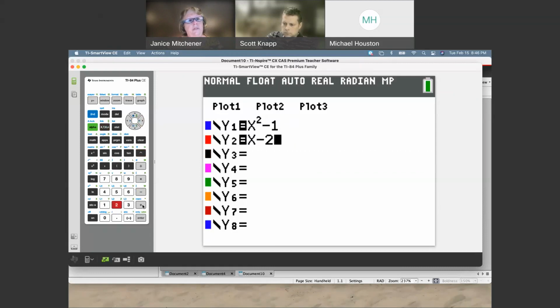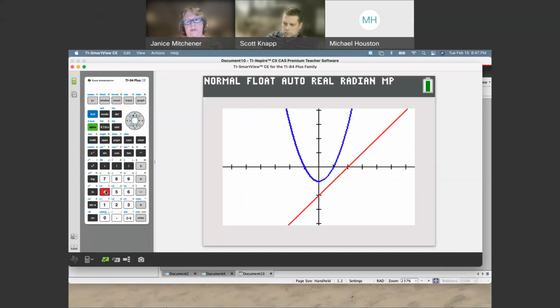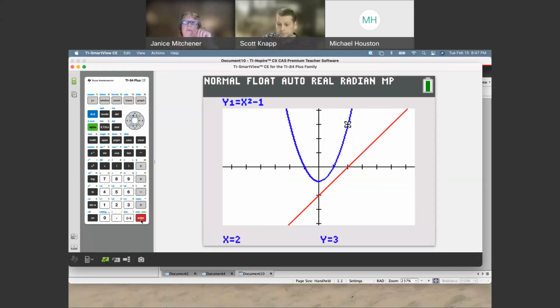Okay, so I'm just going to graph this. Let's use a Zoom 4 screen. Let's see if that's going to do it for us. Okay, so this is what I would ask my students to do. I asked them to find g of 2 first. My inner function was my blue function, that's my y1, that's my x squared minus 1. When I hit trace, I can say, let's find out what I get when I plug in 2. And I do this so we can do a lot of examples. When I hit enter, my output is 3.